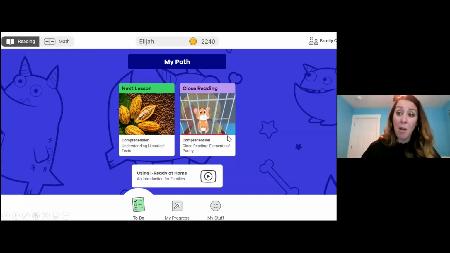And then when your kiddos log in, this is what they see. So we're looking at the iReady dashboard for a student, and this is their My Path. So these are the reading lessons that were assigned automatically based on that iReady diagnostic. And so you'll see a comprehension lesson. So there is opportunities for students to read texts and answer questions. And then there's also close reading opportunities. If it was a student who was struggling with phonics, there would be phonics activities here. It will place them exactly where they need for that differentiated path.